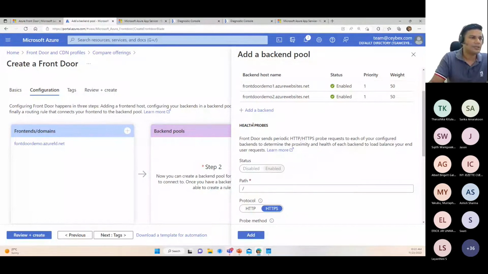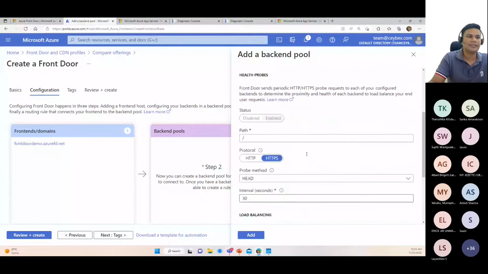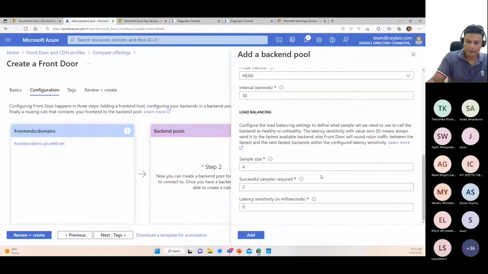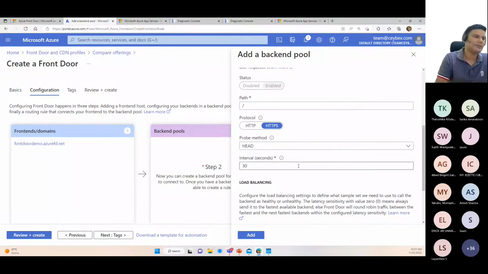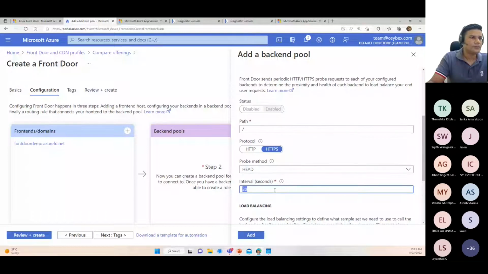The interval is how often the health status is updated, in seconds. For this demo I will make it 5 seconds, so the health status gets updated every 5 seconds. Add it here.